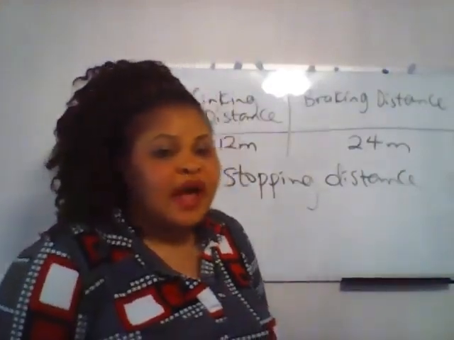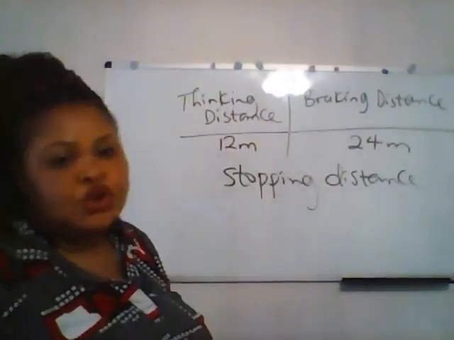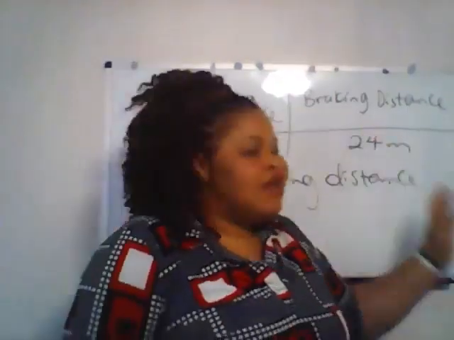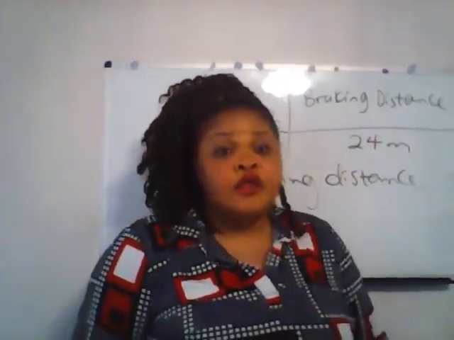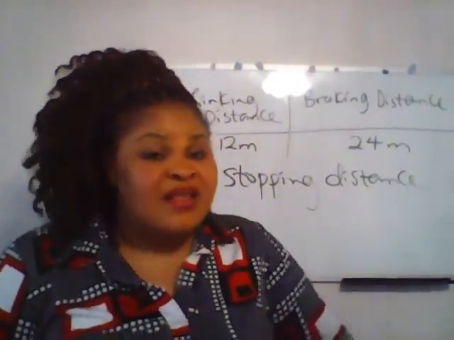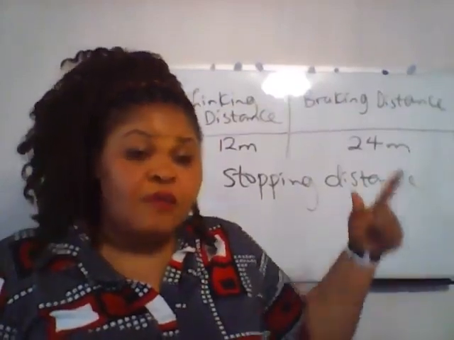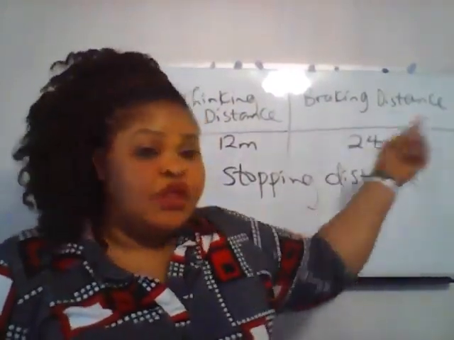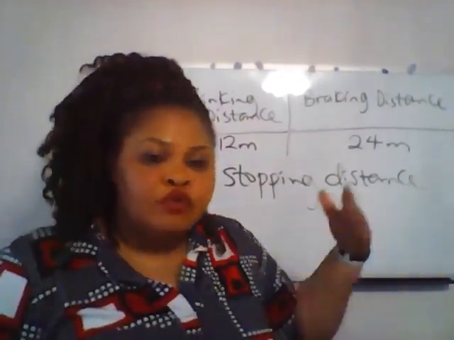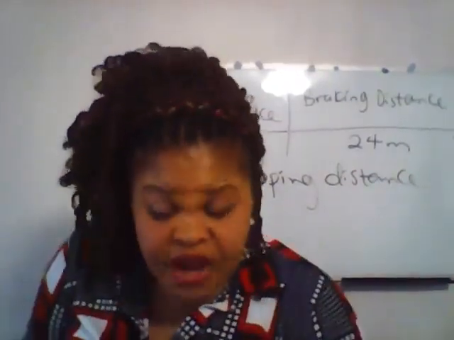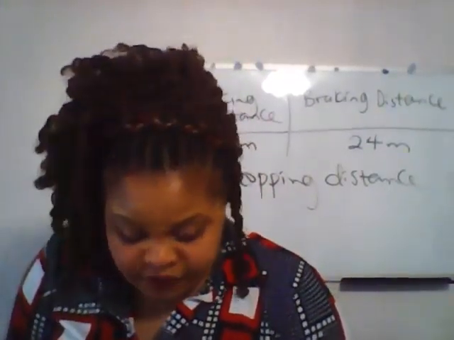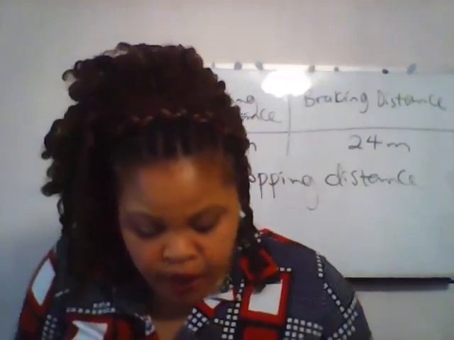So to repeat that quickly, thinking distance has to do with the individual condition of the person, and the braking distance has to do with the condition of the car, the road, and visibility. Maybe if it's a dark, windy night, that's going to affect your braking distance, because that has to do with not you, the driver. You might be in perfect shape, however, the road or the conditions may affect it. So if you explain that as I have done, you're bound to get 6 out of 6, because that will give you enough information for the 6-mark question.